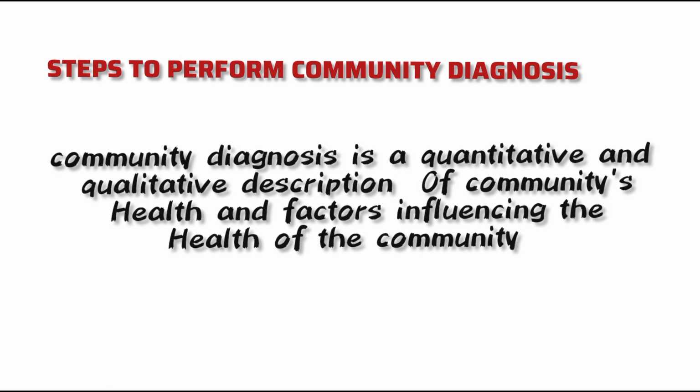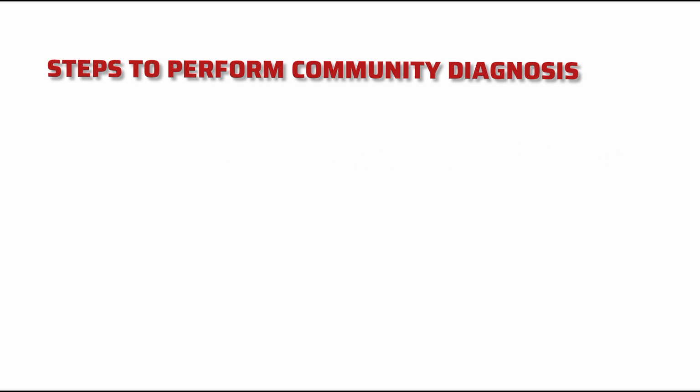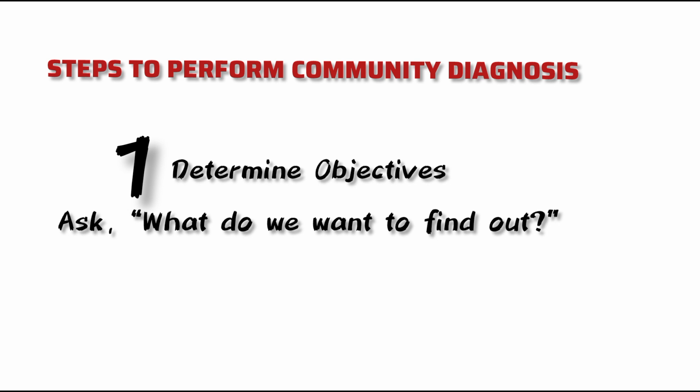Don't forget the definition of community diagnosis. Community diagnosis, I defined it as a quantitative and qualitative description of the community's health and factors influencing their health. The first step in community diagnosis is determining objectives. Ask, what do we want to find out? This includes health issues and community needs. For example, if many children in a village have diarrhea, the objective could be to determine if the cause is related to water, sanitation, or nutrition.